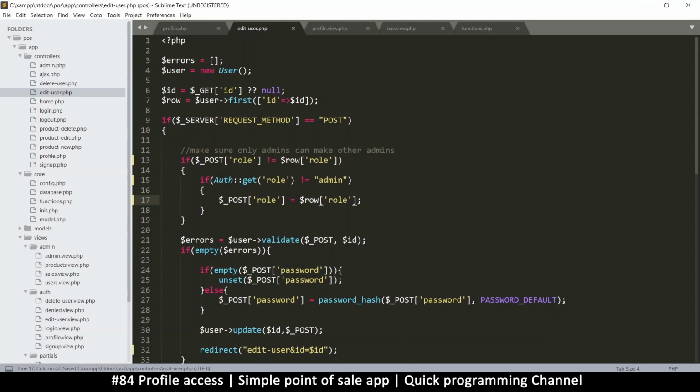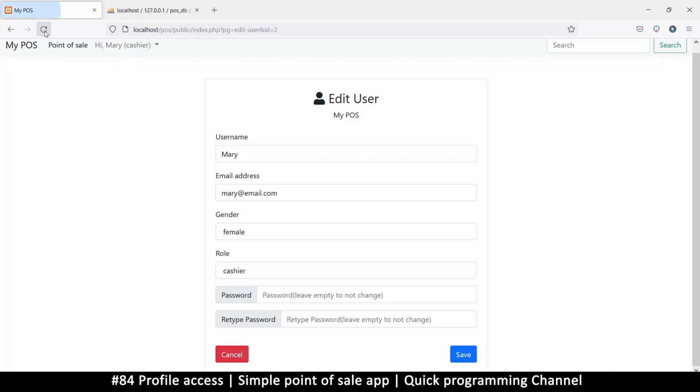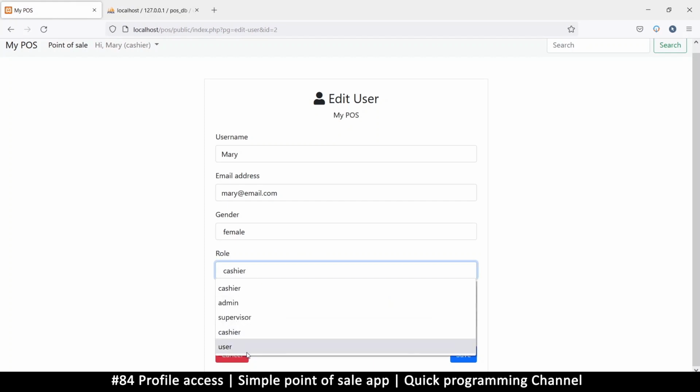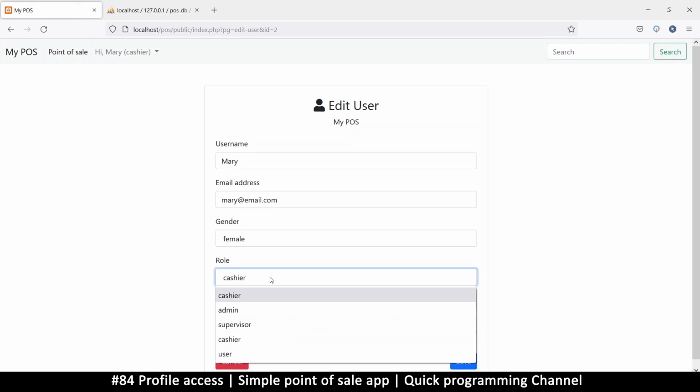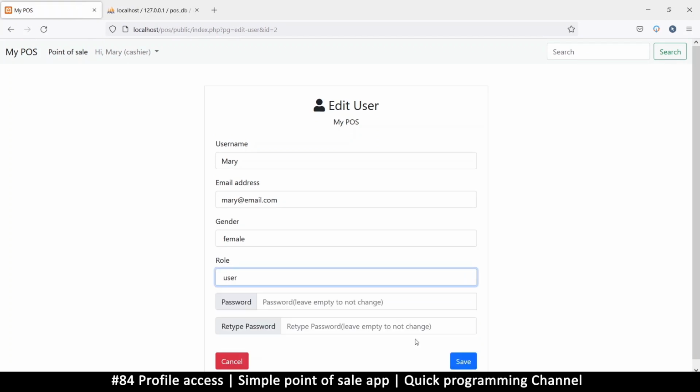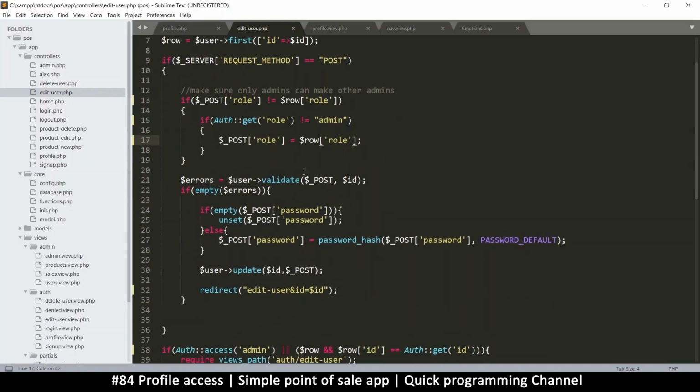Okay, that's a more robust system now. So all it's going to do is prevent me from changing this to anything else. So if I save that, it comes back to cashier. Look at that. Admin back to cashier. It doesn't really care. And then once we do that, we can now hide it, because even if they try some other tricks, it still won't work. But we can just try and hide it this time.